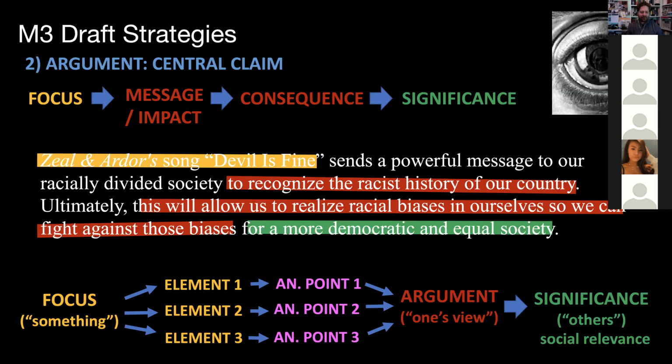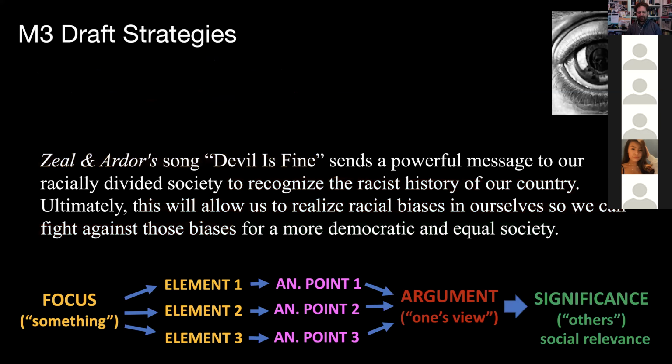So instead of saying Zeal and Ardor's song, through its tone and through its heavy metal double bass and through its religious iconography, allows us to criticize the way religion was used, I'm not going to lay out a roadmap of my entire analysis. That's not what a central claim is. A central claim is a representation of my argument that shows how all my analysis relates to this one argumentative idea and how that argumentative idea has a larger significance for us. Easier said than done, obviously, but that's kind of a nutshell version.